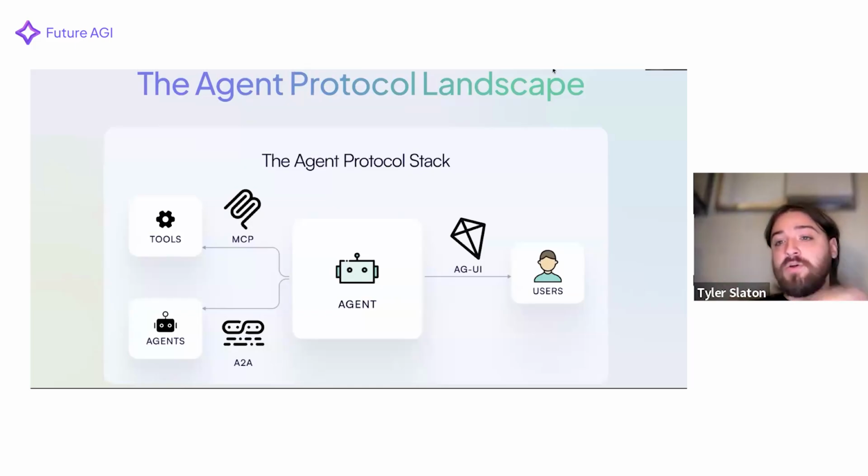What is MCP? It's the Model Context Protocol. This is for giving your model context. This context can be in the form of tools that it goes and executes. And this is actually one of the main use cases that we see MCP used for today, giving agents the ability to do specific things. Like, for example, the Linear MCP server or the GitHub MCP server, where the agent can use these tools to get context and actually perform operations. It's essentially like an API that's standardized for every agent, right?